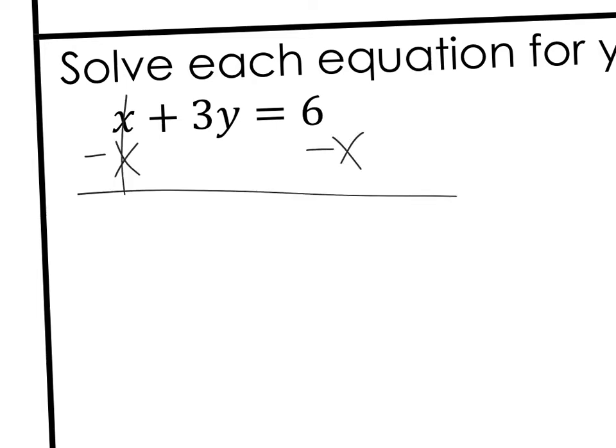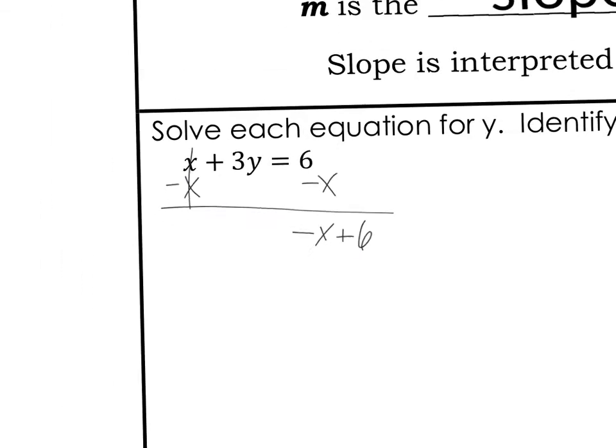It's important to note, 6 minus x, those are two different terms. Does that 6 have an x with it? No, it's just a 6. So do not say 6 minus x equals 5 or 5x. Don't say that, all right? Keep them separate because they're not like terms. So either write down 6 minus x, or I prefer negative x plus 6. Why do I prefer writing negative x plus 6?